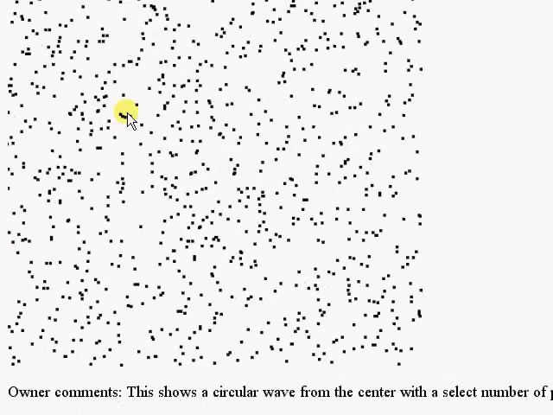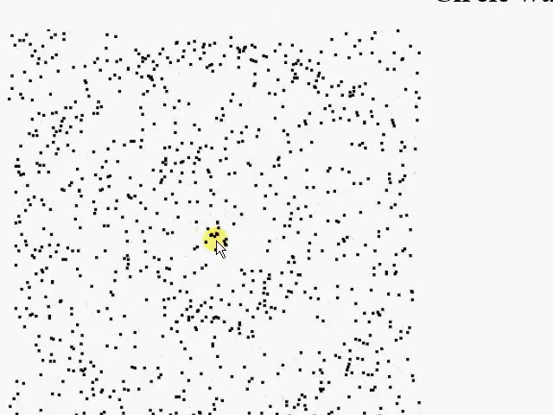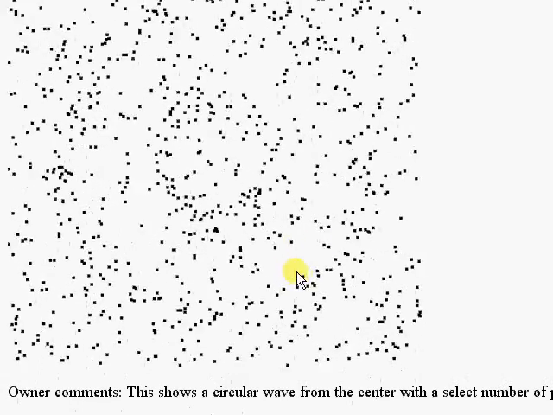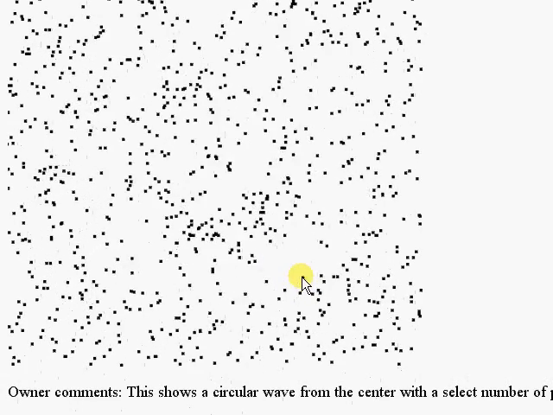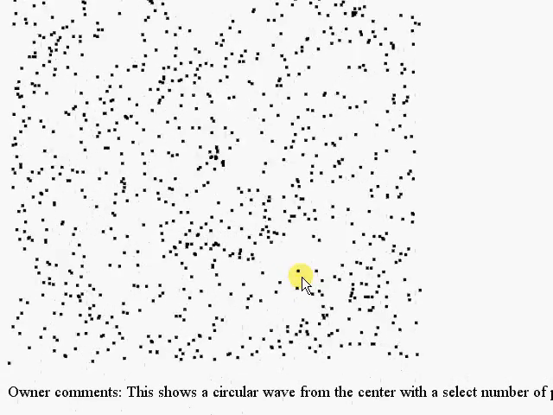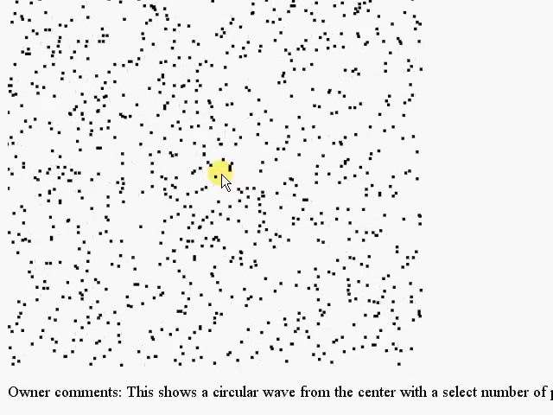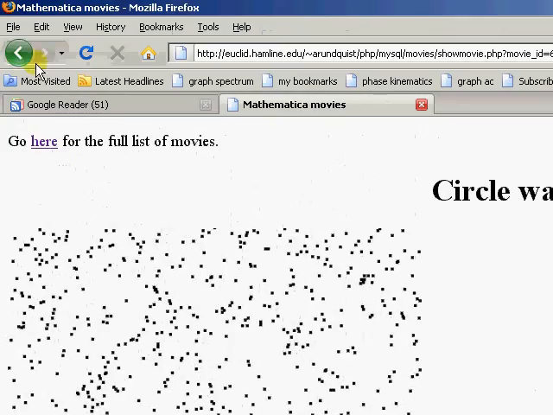So I have this movie here. We see some excitation happening in the middle, and then the illusion of something moving away. Let's be very clear. Pick your favorite dot. How about this one? It's just moving up and down and up and down. That's all the dots are doing. They're just moving towards the center and away from the center. Here's another one. Towards the center, away from the center. That's all they're doing. There is no single particle that is making the journey from the middle all the way to the outside edge, but there's clearly this illusion of something moving out. That's the wave.